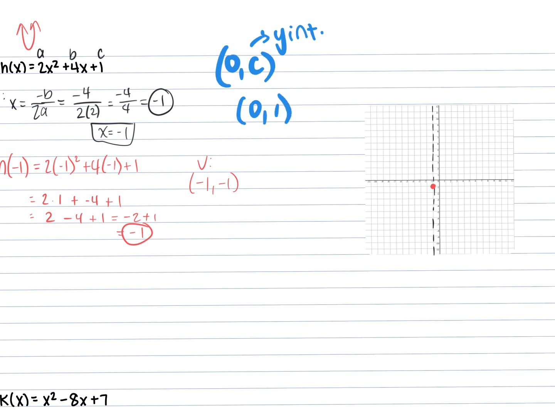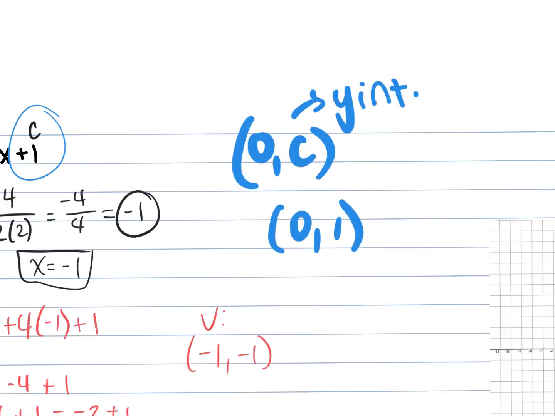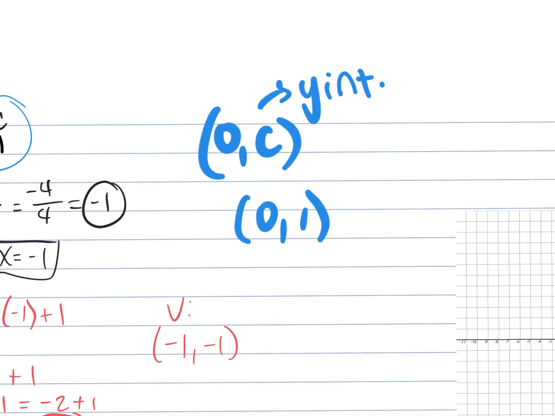Where did I get 0, comma C from? Oh, like 0, comma C, this part? Mia, that is something that's just traditional for all quadratics. That last value in your standard form, that C value, is going to be your y-intercept, okay? So that's just something that we're going to have to know.